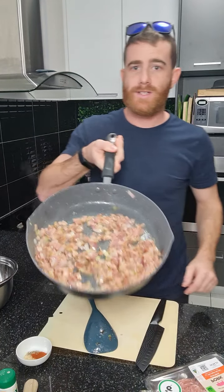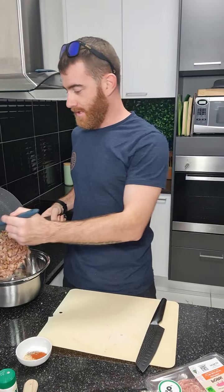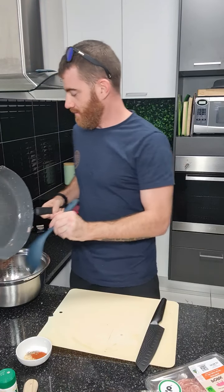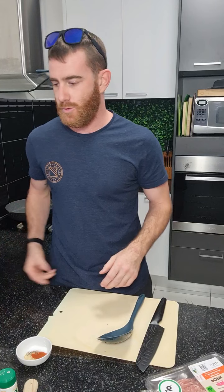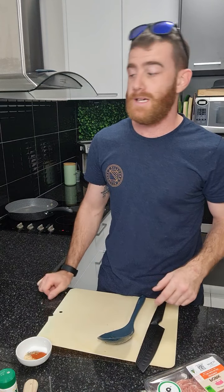So that's all nice and golden and cooked off. But we don't want it fucking hot like it is now. We want it to cool down a little bit. So what we'll do is we'll just chuck it in there. Just let it cool down. Give it say 10 minutes. On a metal pan, it's going to cool down real quick anyway. So give that 10 minutes and then we're going to chuck all the ingredients in. We'll mix it all up and then we'll get it into our pastry.